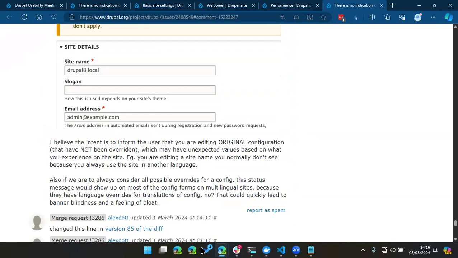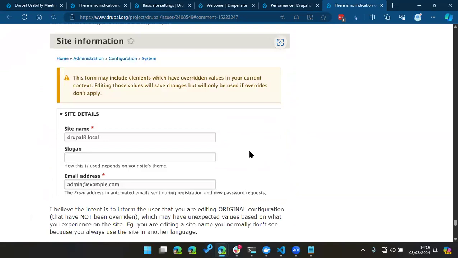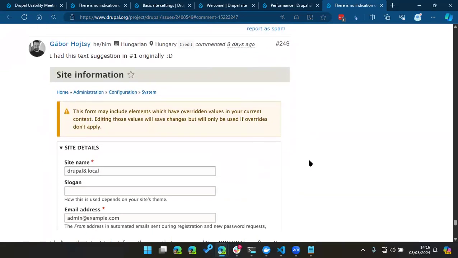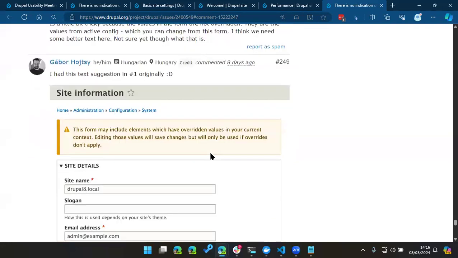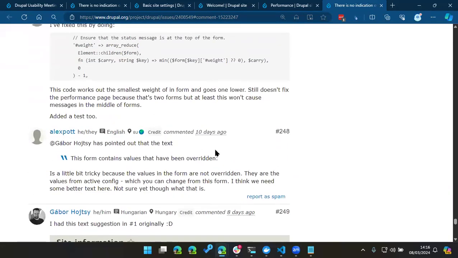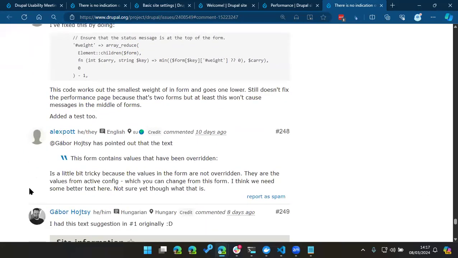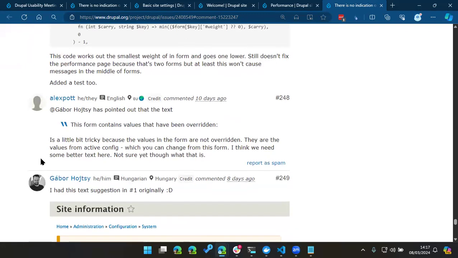Gabor left a comment here. And it looks as though Alex Pott explicitly removed the details element.